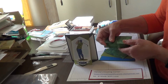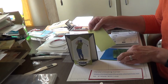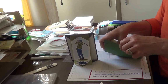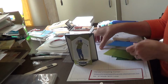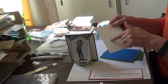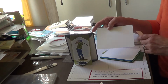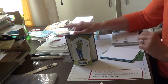Okay. I've also got some green vellum. The vellum is 2 3/4 by 5 1/4. I have some blueberry bushel panel, a garden green panel, my whisper white panel, 5 1/4 by 4, and I've got a healthy size scrap and a nice big panel to cut them with. We'll get into that in a minute.